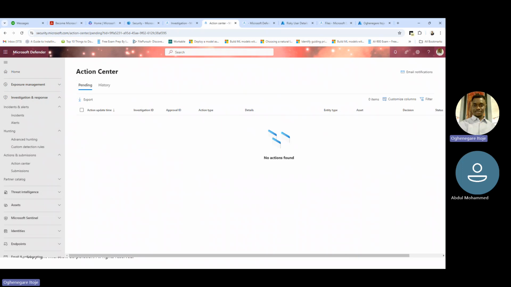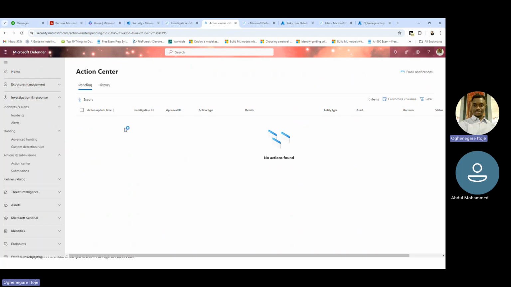Other details such as files or service details, investigation details, and also alert details are also displayed. From the panel, you can also select the open investigation page, the link to see the investigation details, and you can also select multiple investigations to approve or reject.